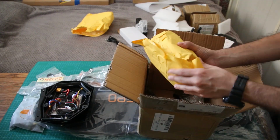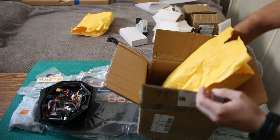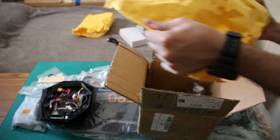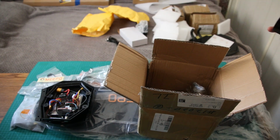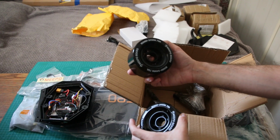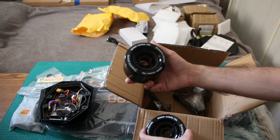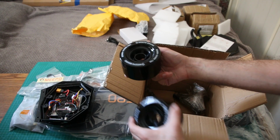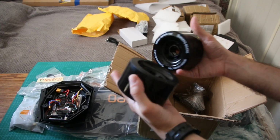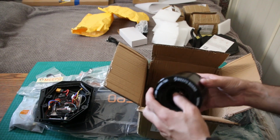So we have here, I think, the front wheels. Yep, we have 2 front wheels. As you can see, they say Meepo board, 90mm, 54mm, 78A. Meepo board, awesome, both of them. They feel kind of rugged, good. Hope they'll last for long, otherwise I'll have to order another pack.